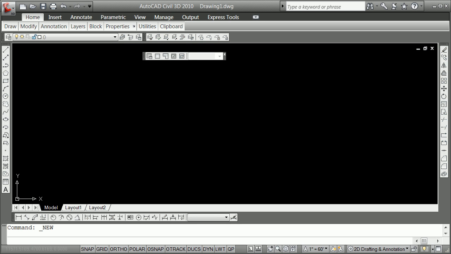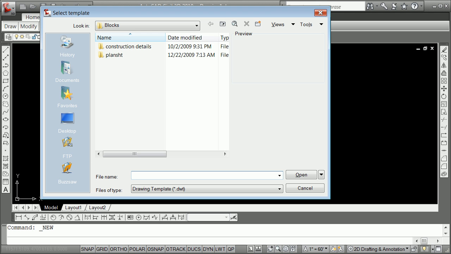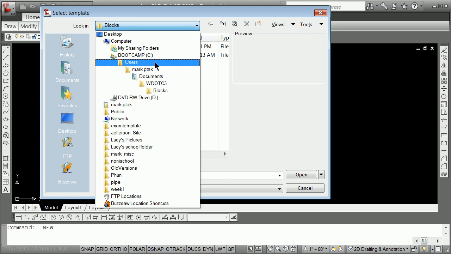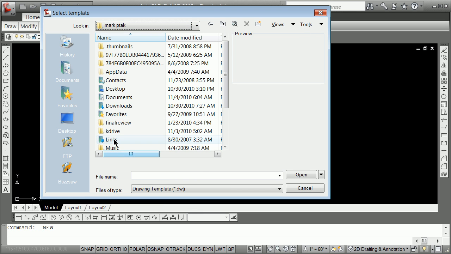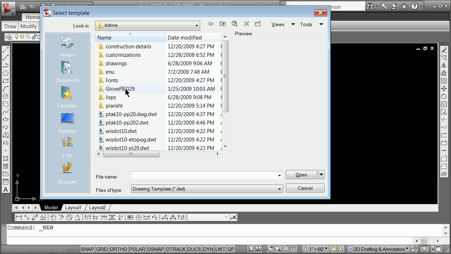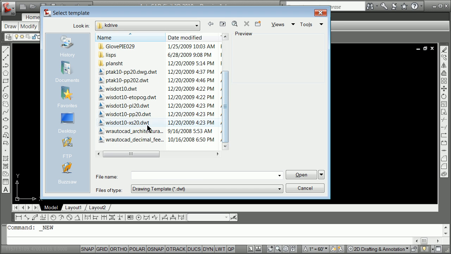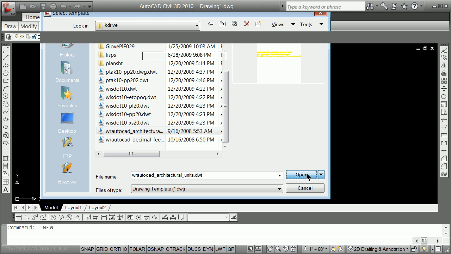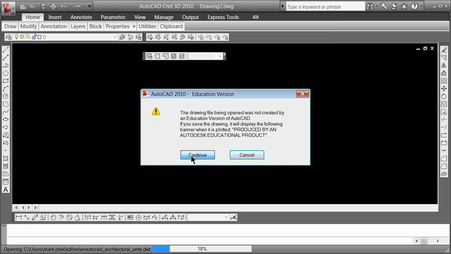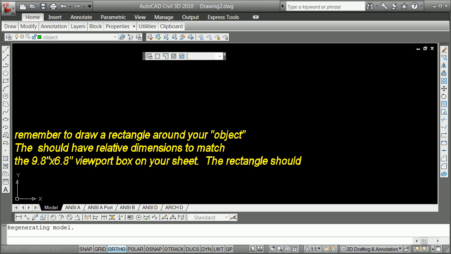So you would want to begin in a new drawing here. Know where your template is, go to the architectural, and this time you're going to an architectural not because of the color, though it's still there, but because you want to have the units set right. And eventually, potentially, you'll have different dimension styles and whatever else. Remember, draw a rectangle around your object. Now, that's kind of the concept of a reminder. We don't need to do that reminder.